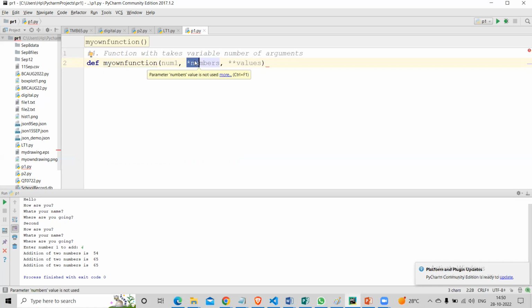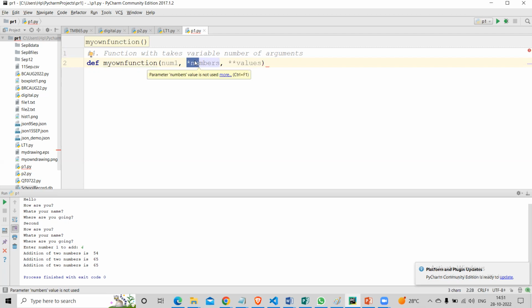Variable means it can take any. It can take either one, it can even take 0 or 100, any number of arguments. Can you understand? It's like it can eat any number of arguments.